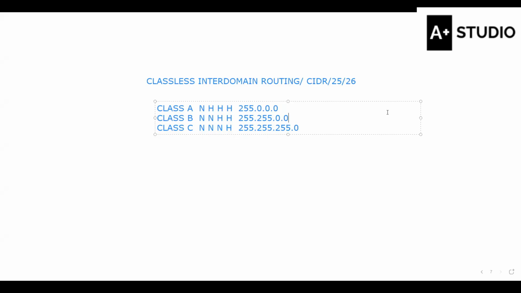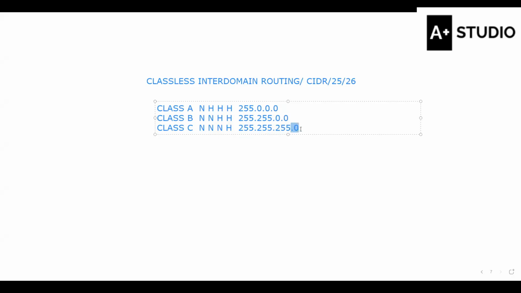Okay, thank you. Then from Class B, we can tell that these are the only ones for the host portion. This is for the network; we don't touch this, but this part we can assign people to use. Then for Class C, we can tell that these are all blocked, or all seized. So the last part is the host part.